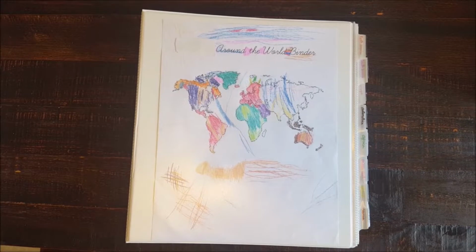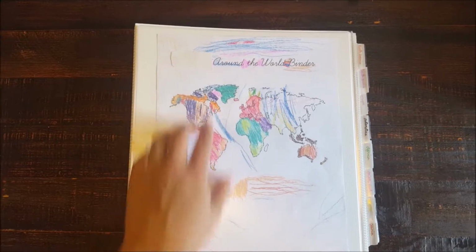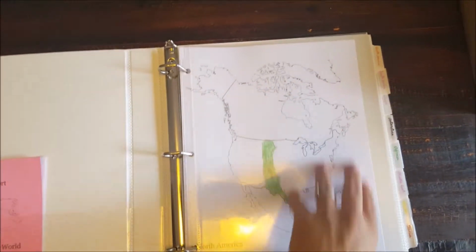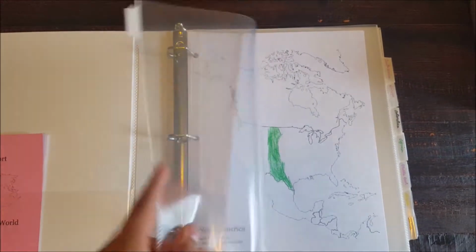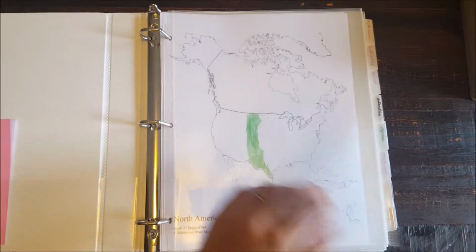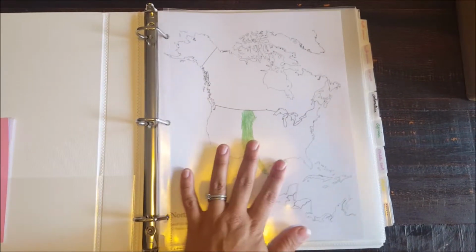So these are our around the world binders. Actually, my daughter has one and my son has one. This is my daughter's. I've blocked out her name, but she colored this. She spent about 2 weeks worth of geography sessions already working on this one. And then inside there is one of these, I didn't stick it back in yet, but what would you call this? Plastic dividers with tabs for each continent, and I've already labeled the continents. This one will actually be stuck inside here so that there'll be a map that they've colored for each continent as we go, and then we can stick in here any other things.